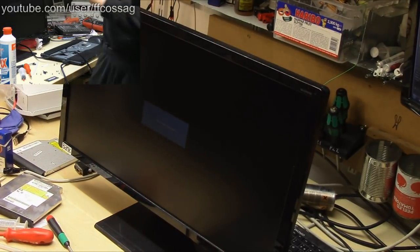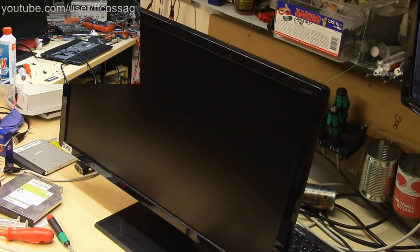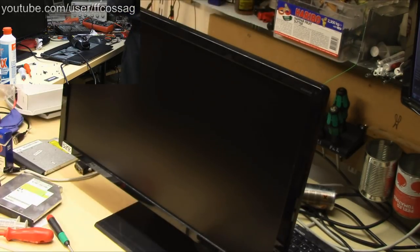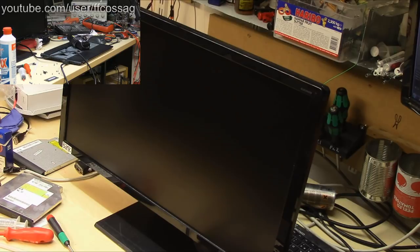Oh, we're going to need a charger as well for this thing, aren't we? I have a charger, but I don't have a power cord. Where the hell's my power cord? I have had power cords. Man. Where is my power cord? So many cords, no power cords. I'll just have to steal one from my camera charger.